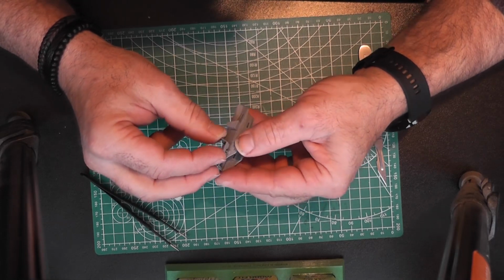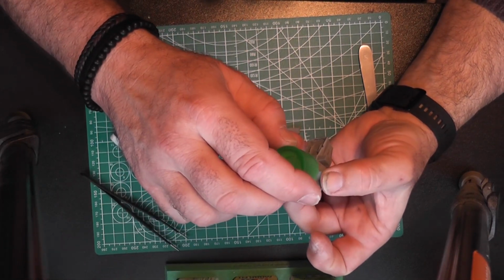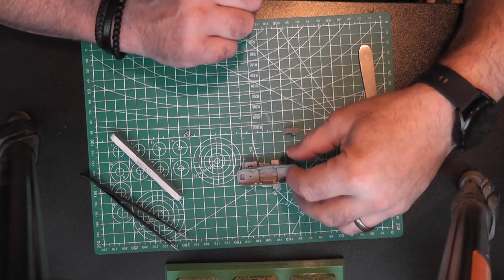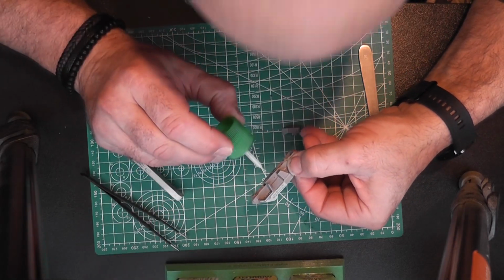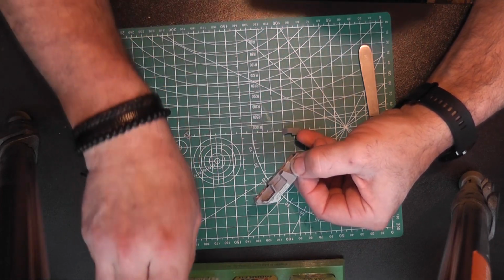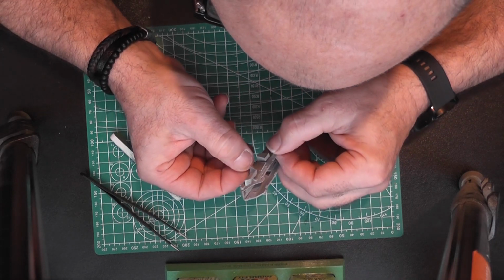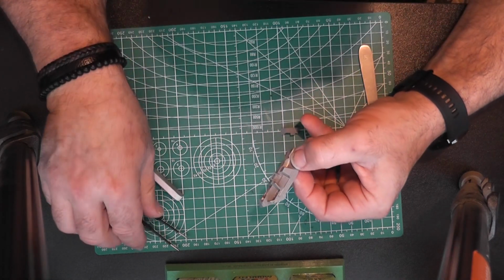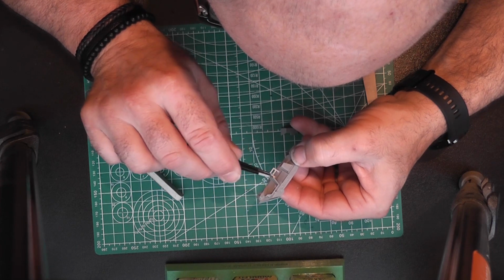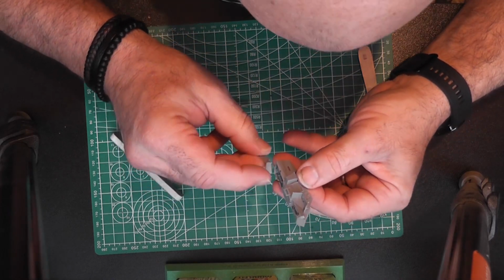Now for the wheel arches. Just cut off the plate, give them a bit of sand, put them into place. They fit really nicely. Ran some glue underneath, and they just stayed there. Fitted really, really nicely. Four of them all together, two one side, two the other side.